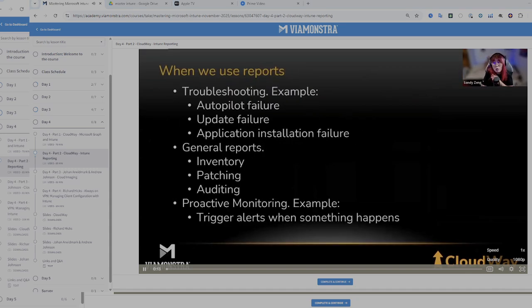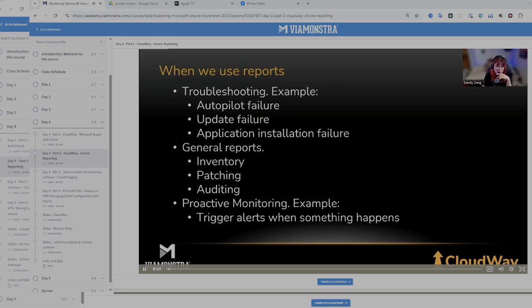So about reporting itself, module 11. When we normally use reports in Intune itself, one example is troubleshooting. For example, Autopilot has failed, or maybe a user enrolls a mobile phone and it runs into issues. Troubleshooting scenarios also include wanting to know how an update went. Maybe some machine has an update that failed, or some applications, or maybe you are running a proactive remediation script on the machines and it failed. So troubleshooting is something that we often use reports for.